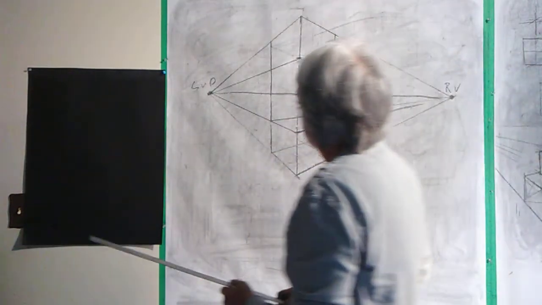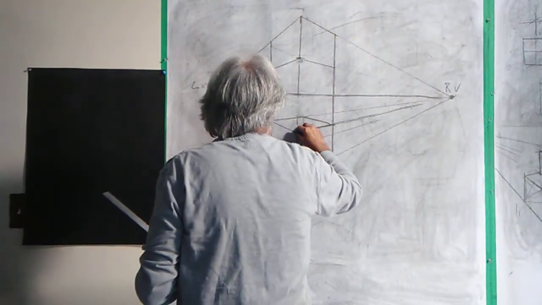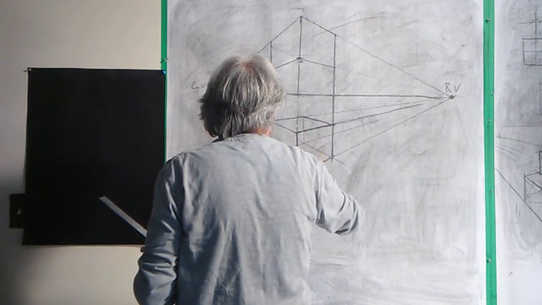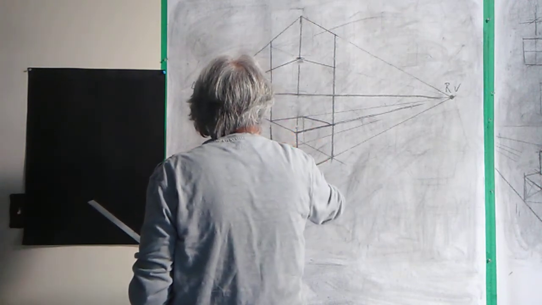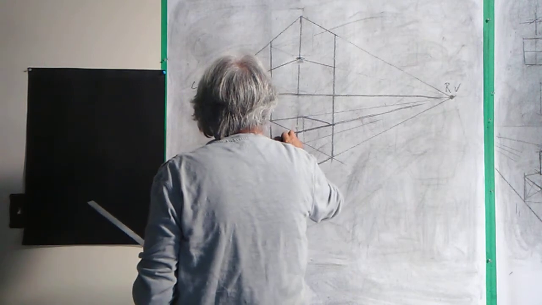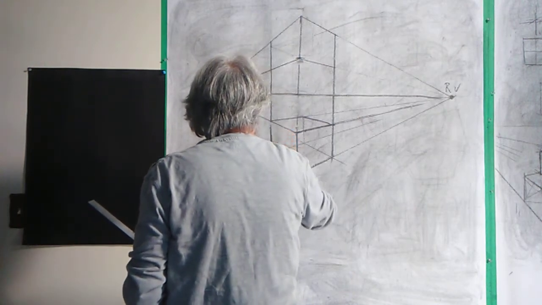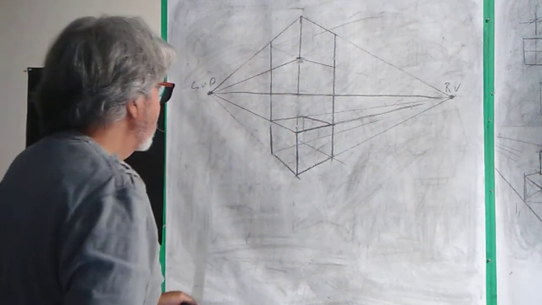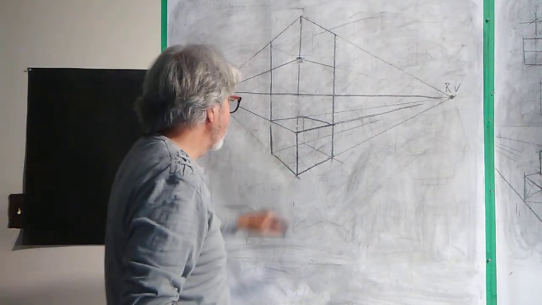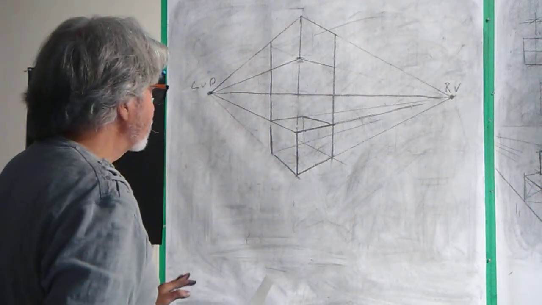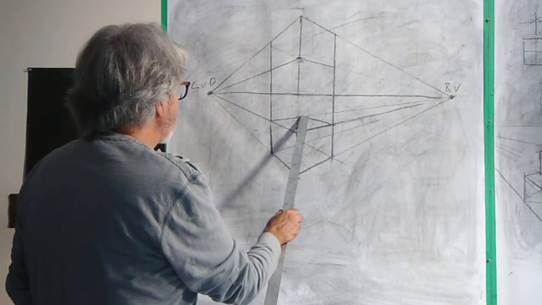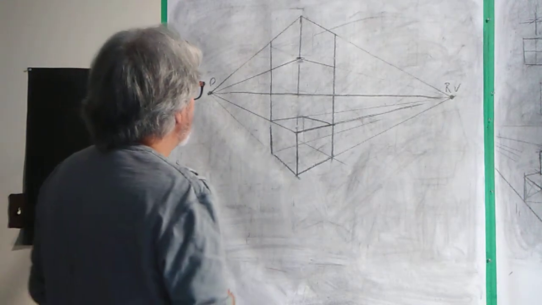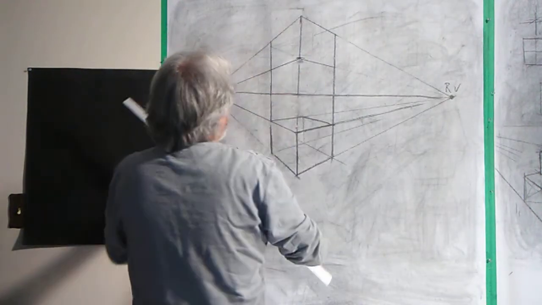Okay, so this is my leading edge. I do want to be aware of it. Leading edges in 2-point perspective are very crucial on your drawings that you're going to be doing. Keep these lines strong, and if they're a little bit thicker than your others, that's good because it begins to push this one back in light of that one. Okay, so we got our first construction in there.